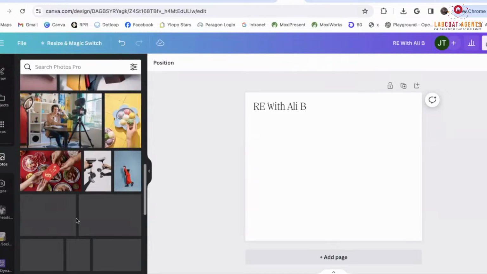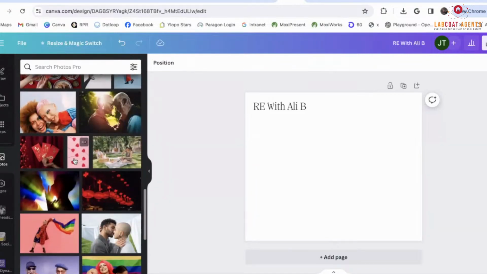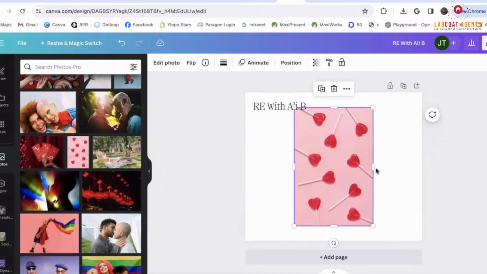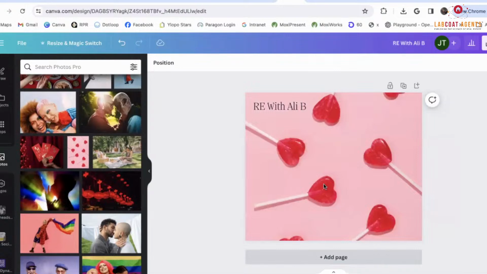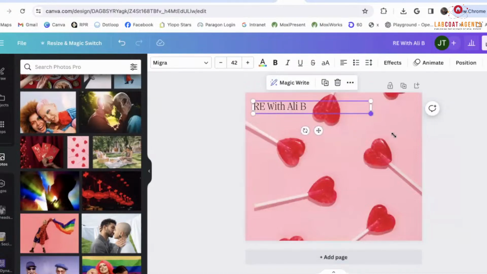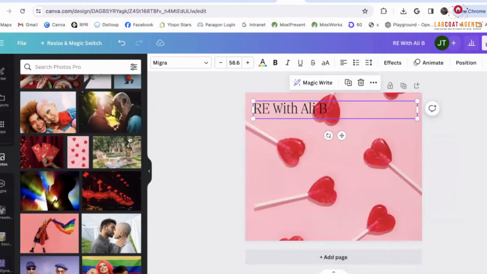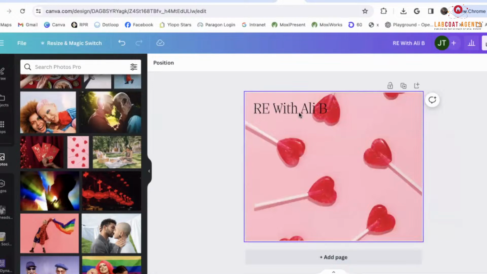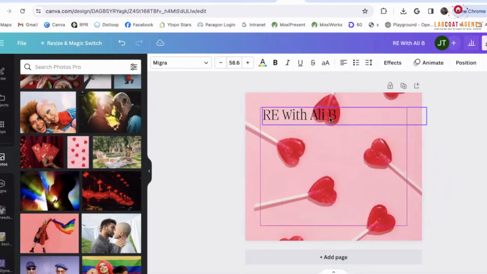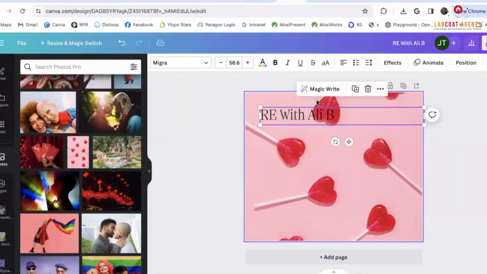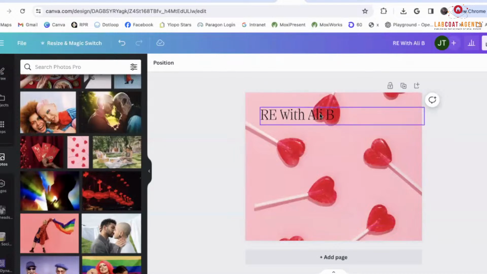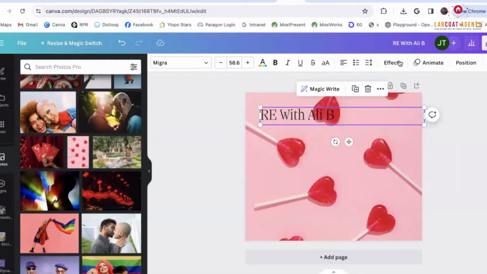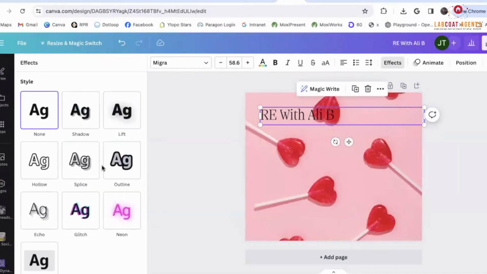Now, something else that we can do is, let's see, we're liking this one here. And I'm going to set that image as my background. And let's say I wanted to make a Valentine's Day post, right? I don't like how that text goes over that lollipop right there. I'm going to click here, come up to effects, and put a light background on that.